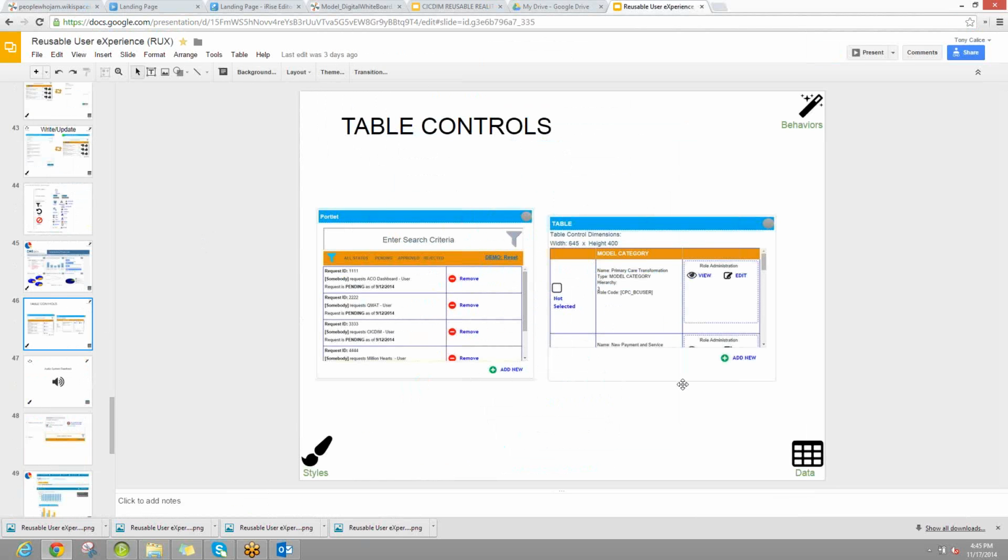The development team's been going more towards the UI, where there's kind of a standard part. So like for tables, for example, these are a couple standards that we have. Yeah, same idea as a tab, just a little bit different. If you were to filter this example, they wanted to filter on statuses. So they had an icon here for their criteria there. And then just add new as a standard button.